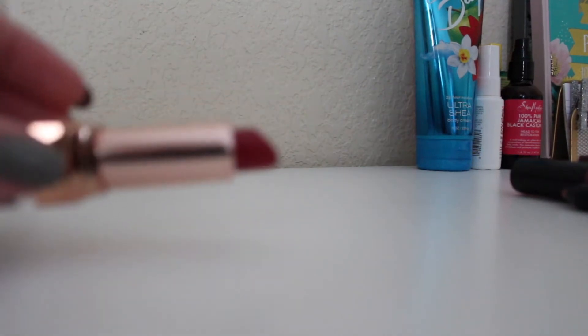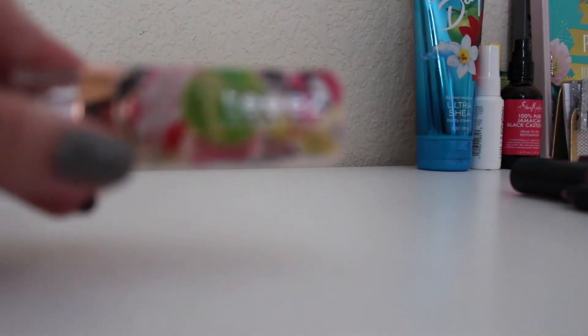These NYX Butter Glosses — I really like this shade. Then I have this Real Her Girl Power sample size mauve lipstick in the shade Mauve. This liquid lipstick from the brand I'm assuming is Caked — I got this in Ipsy. This Revlon Matte is so old but I still love it and it smells good. This red lipstick I am keeping is from the brand Tees Cosmetics — even though I don't wear red, if I wanted to, this would be my red. Plus I love the packaging, it's so cute.